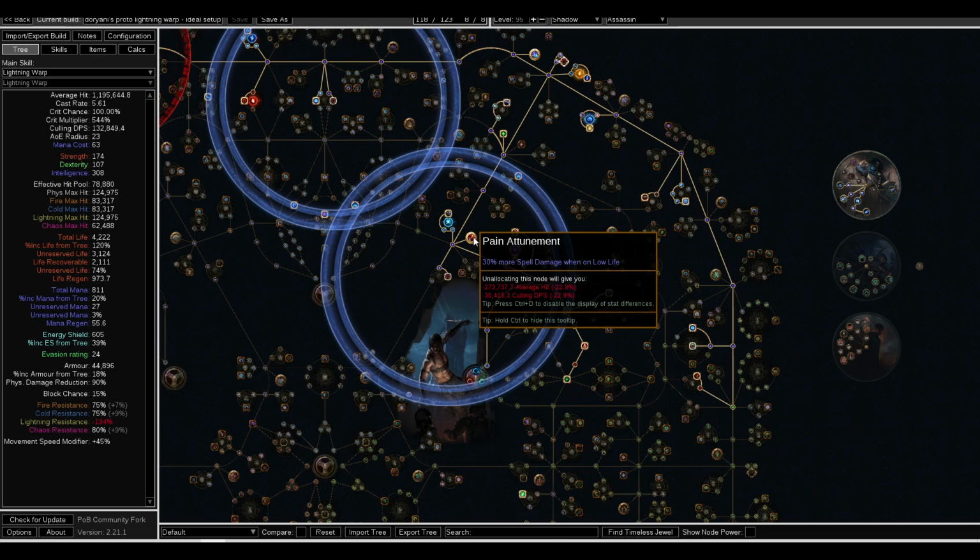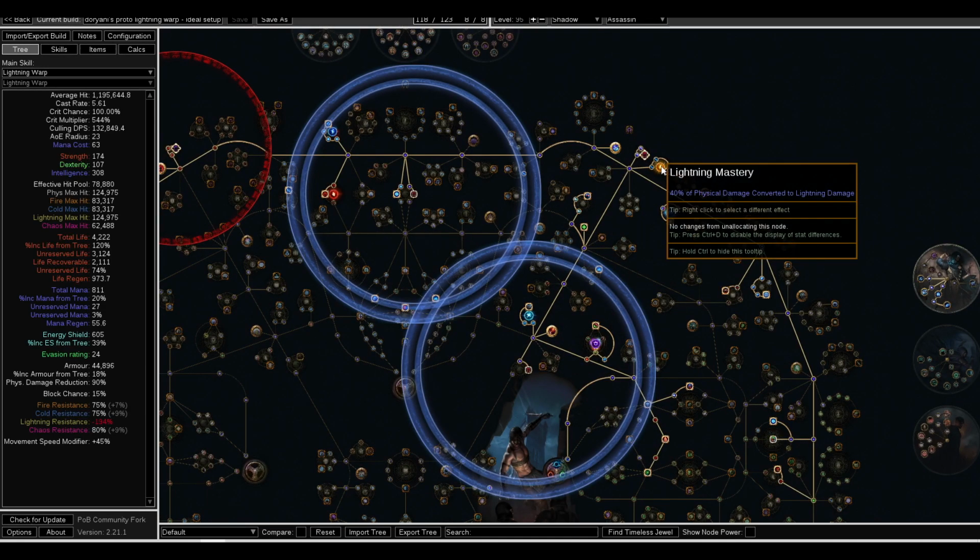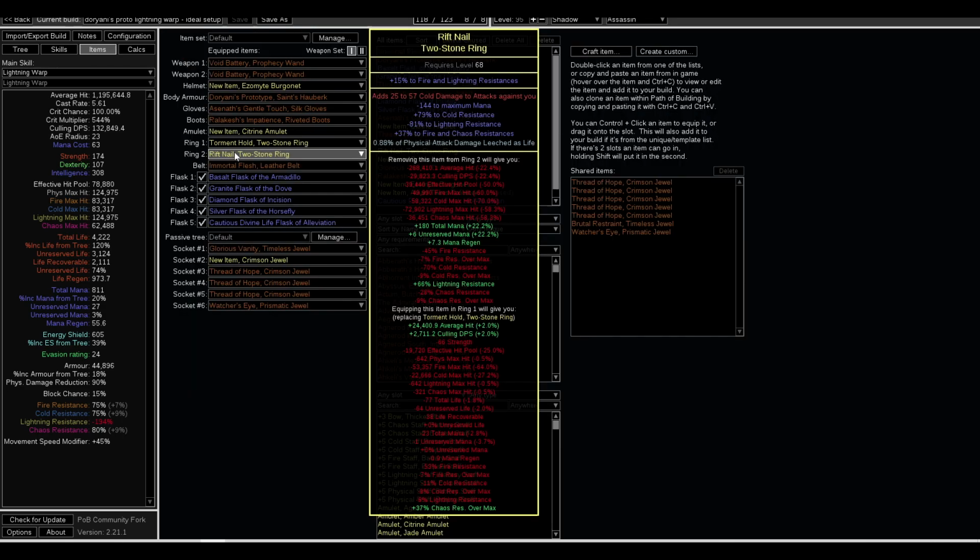Here we have Pain Attunement, physical to lightning conversion, to convert our explosion damage from Azanet's Gentle Touch to lightning, to have even better explosions. Here we kept our dexterity, and if you don't want to lose 1 point, get it on the gear.